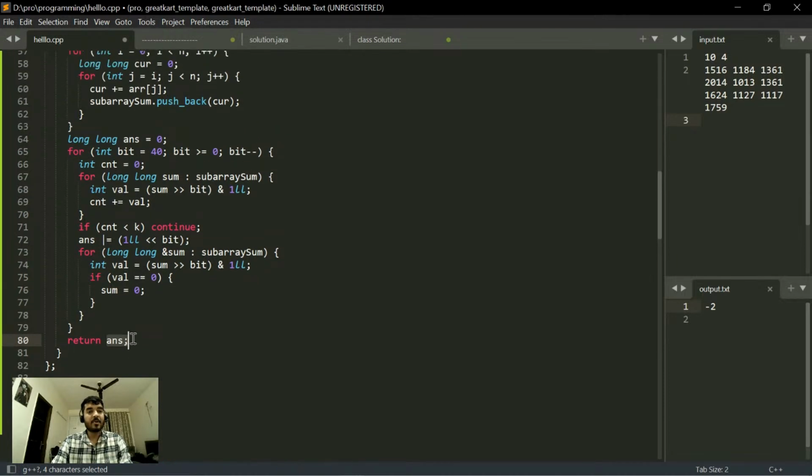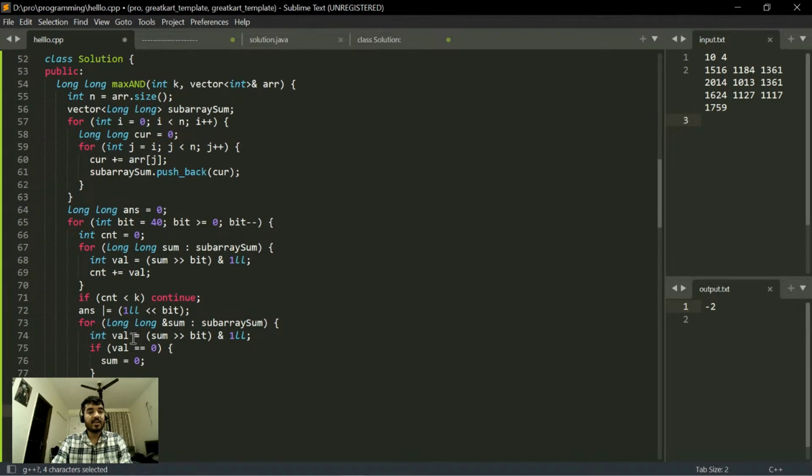Now, what will be the time complexity here? So here the time complexity is simply equal to 40 multiplied by the subarray sum array size.